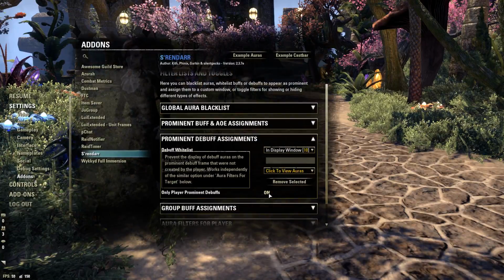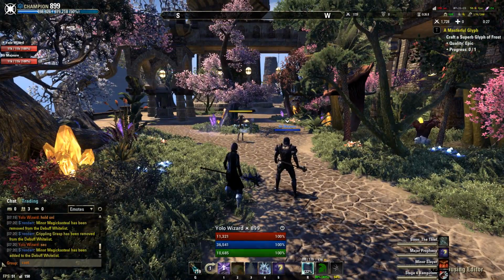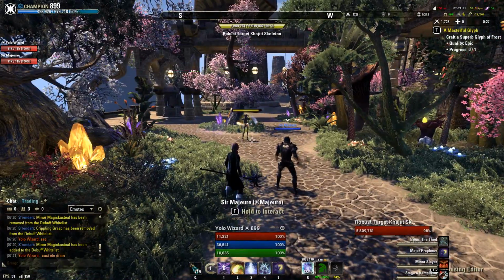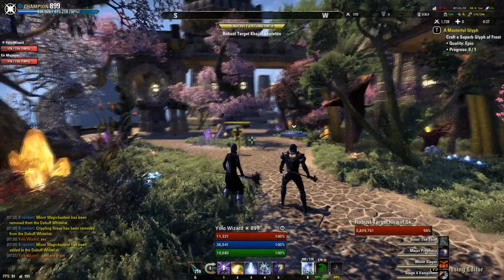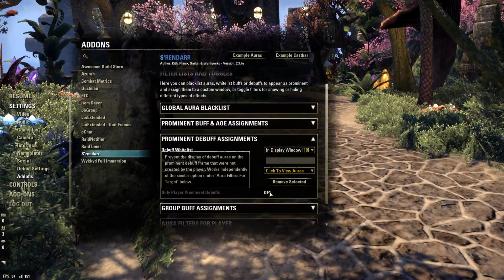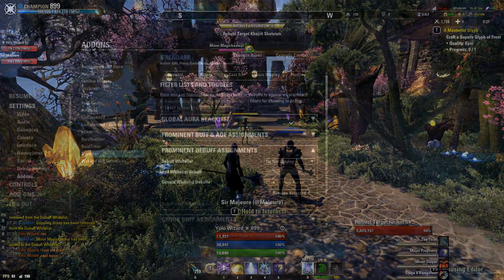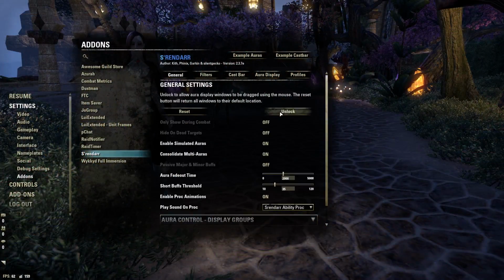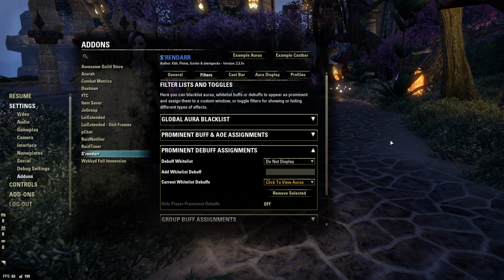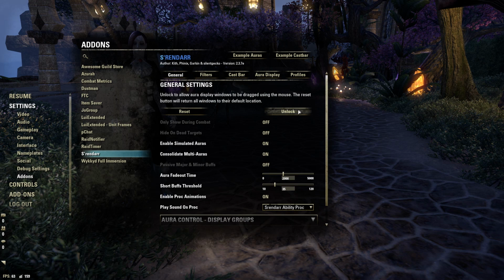Sadly, due to some inconsistency issues, there are some debuffs that are not going to work with this because of wrong classification of that specific aura. A good example for this is the Alkosh resistance debuff called Line Breaker, which is in fact a buff being applied to the target.